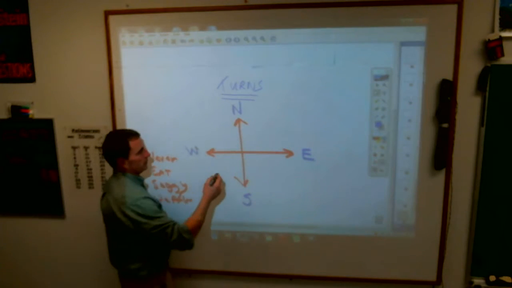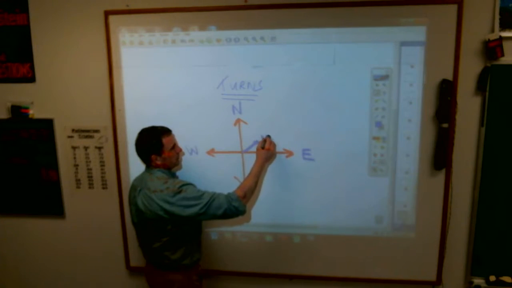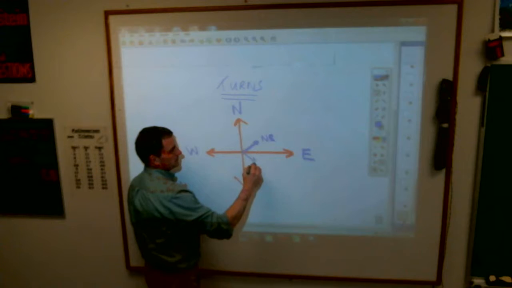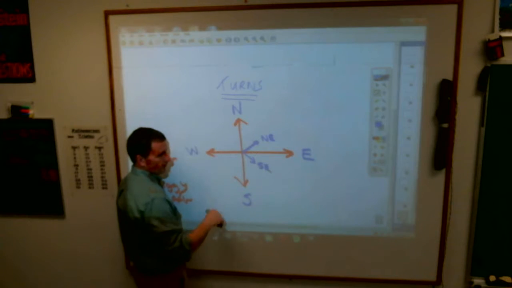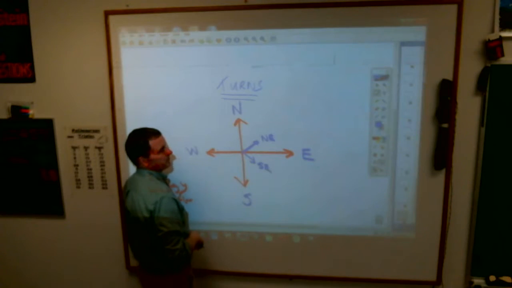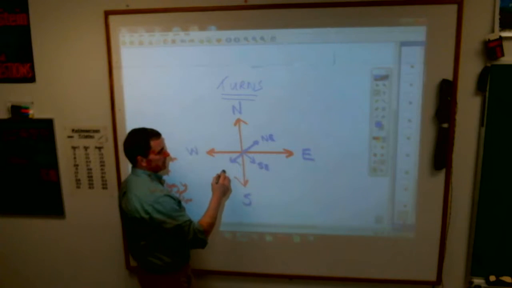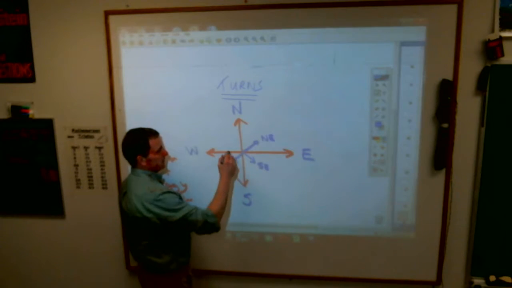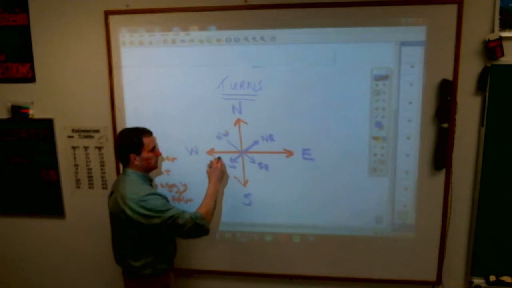And then, I don't know if they'll talk about this, but that little thing there is labeled northeast. This is southeast. We always start with the north and south directions. If you're splitting something between two things, we never say it's east-south. It's always southeast. The wind is blowing southeast. This is southwest, like the airport. And then this is northwest, maybe like the airport too.